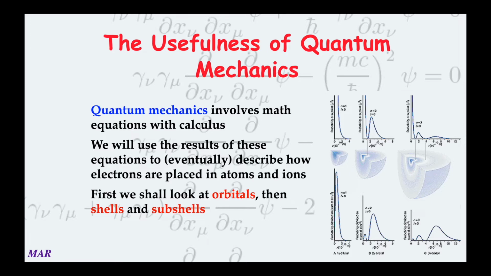used to place electrons around atoms and ions. And to talk about all this, we need to talk about what orbitals are and what shells and subshells are. And again, over on the right side, you can see some of the math models that are used, and there's some beautiful mathematics that can be pulled out of all this. But that's not where we want to go. We want to talk about the results of quantum mechanics, and there we can do that through a series of what are called quantum numbers.